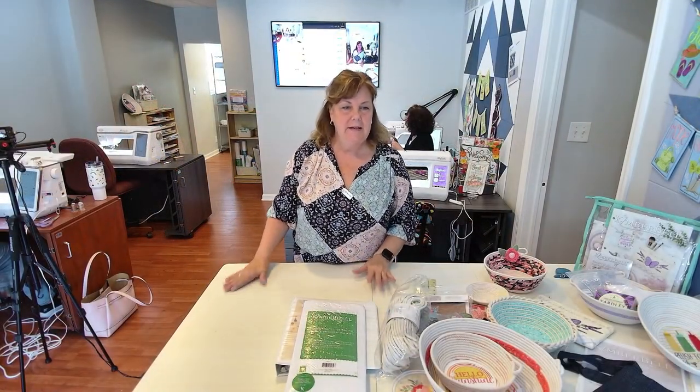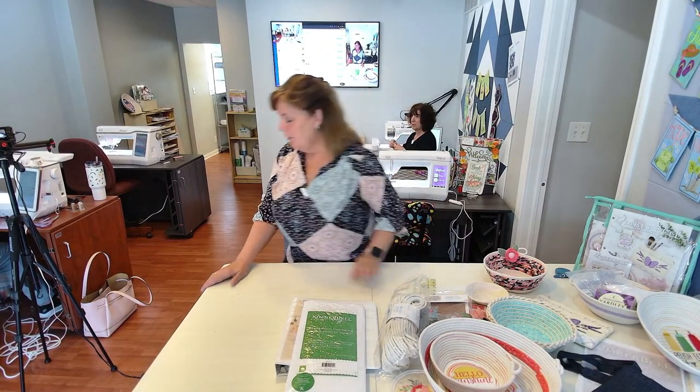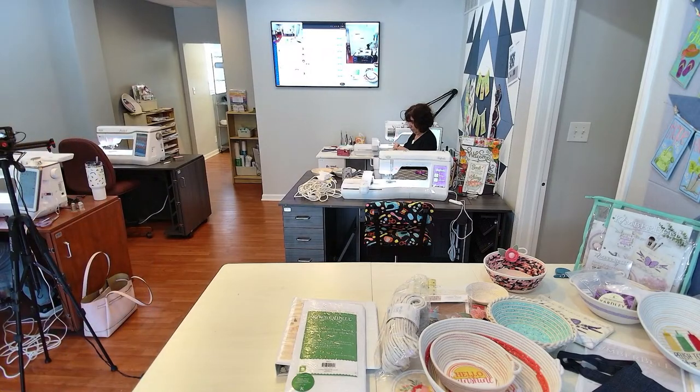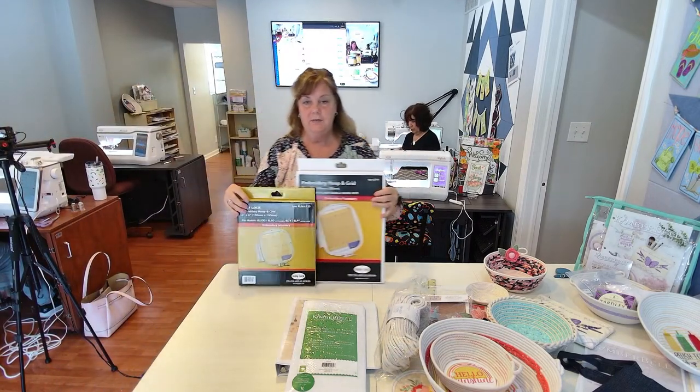Okay, what's the next item there? Next item, what about our hoops that you're using, 6x6? Okay, so we are using the 6x6 and the 8x8 hoop. Again, you can use your 5x7 and your 8x12, but you know us, we like these perfect.